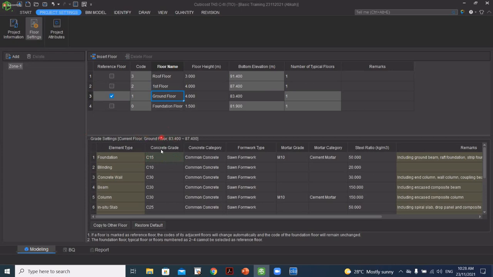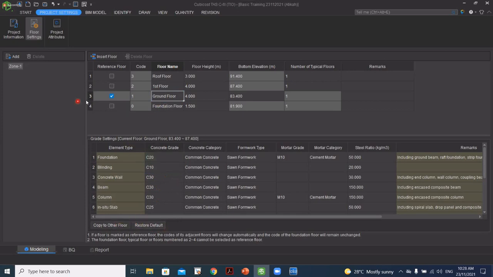In the bottom part here, there are two functions: copy to other floor and restore default. If you already made changes and want the software to restore to the default, you just need to click restore default. And copy to other floor is very easy.